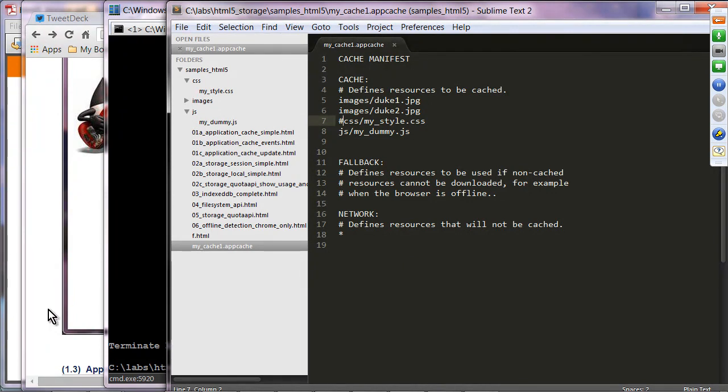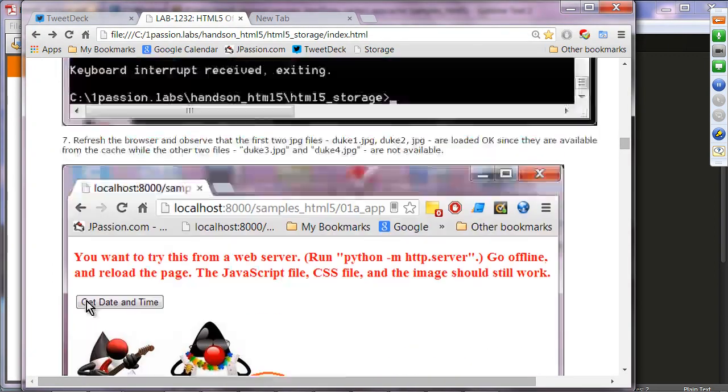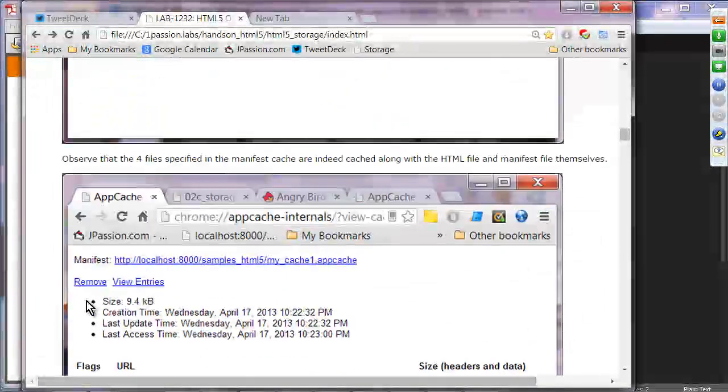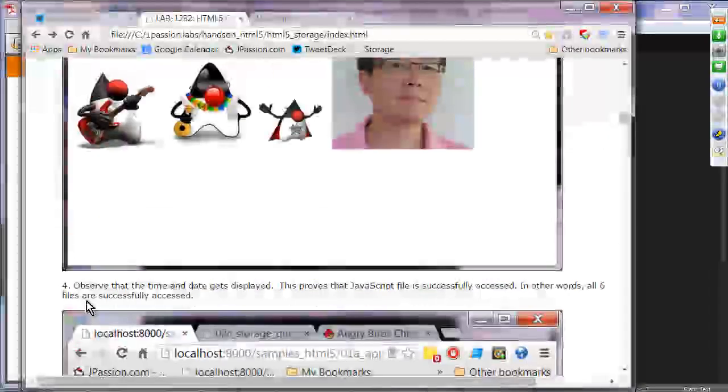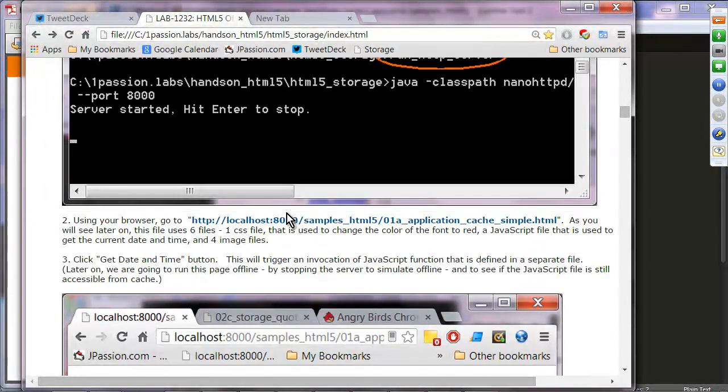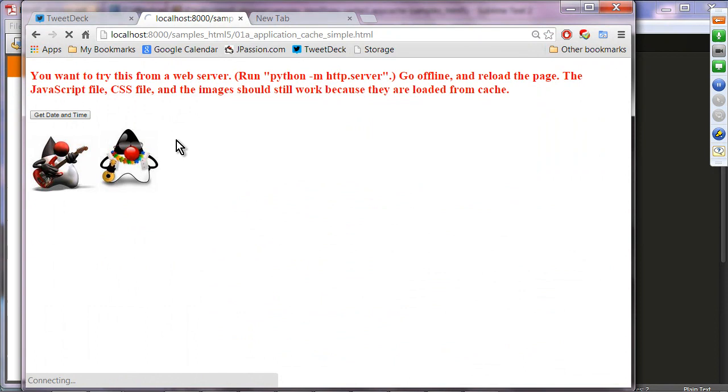Now when we try to access the file, let's see what happens. Okay, that still works, because the manifest file is actually still cached. That's why.